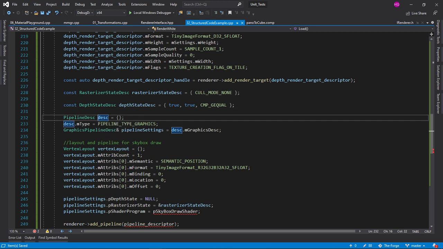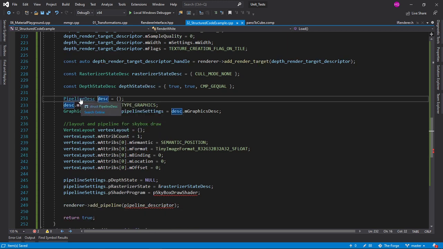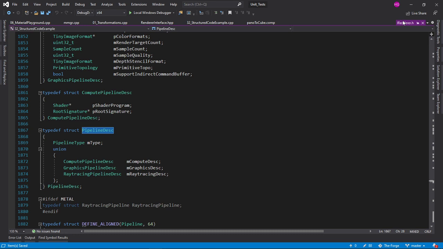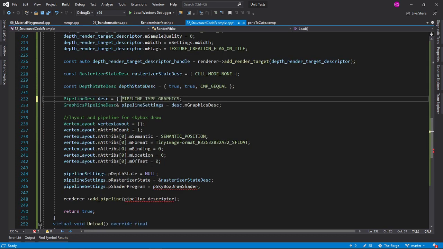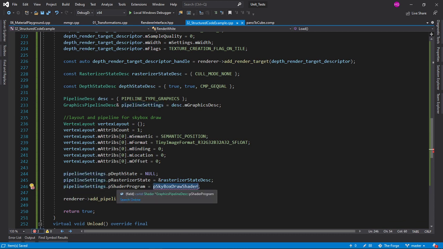And I'm pretty certain that is going to be done like so too. However, this one cannot be const. Anyways, descriptor, blah blah. There goes that, and skybox draw shader.